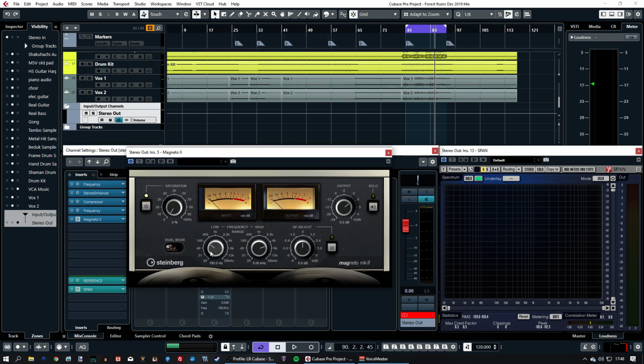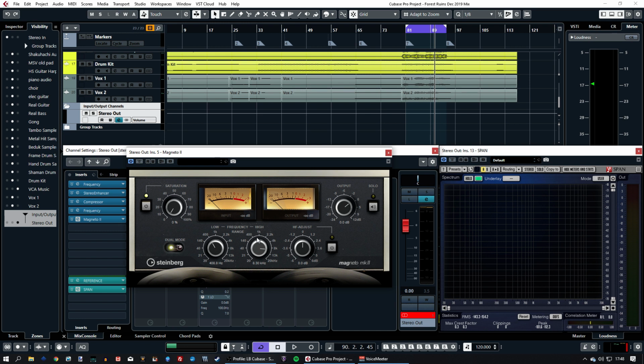And this dial here is the low frequency, so what I find is that if you put it below 400, you sort of lose some of the bass. So I find keep it around 400 and you're fine. You don't lose any bass on the actual bass channel though. It's just if you put it on the master output, you sort of lose bass, and I don't really know why that is. I'm going to put dual mode on. I don't know why, I just think it sounds a little bit better.